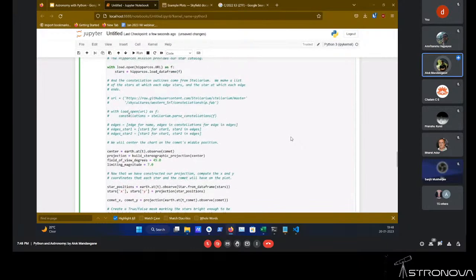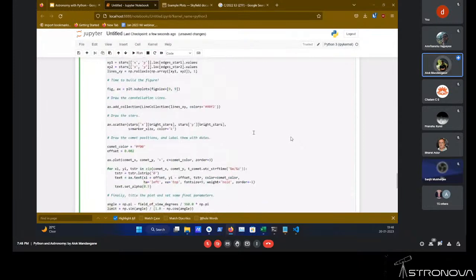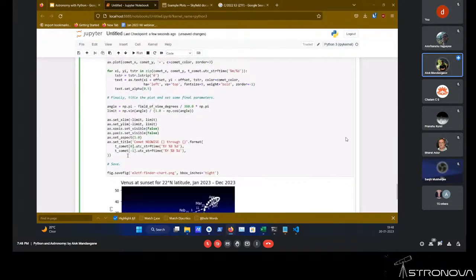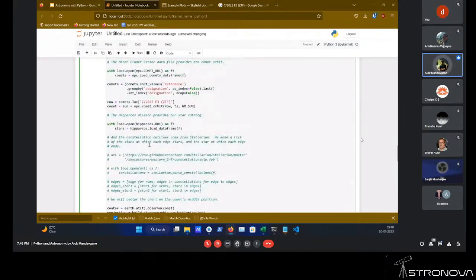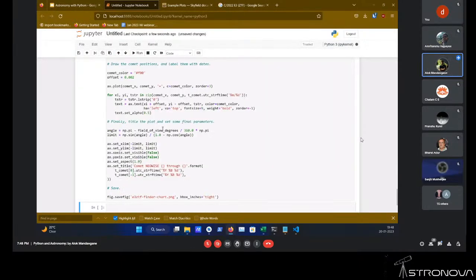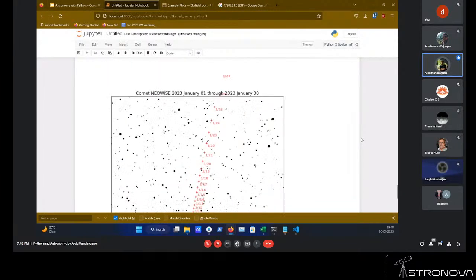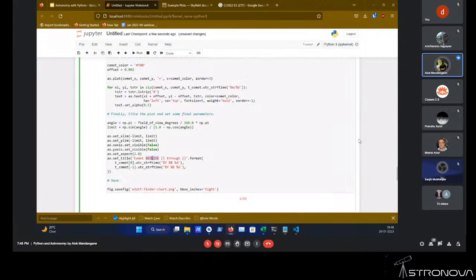Field of view, projection, lower row, comments. Wait, I think it will be at the bottom. Okay, yeah. So, anyways, independent of the location, we want it in array deck. So, location is not important for chart. Okay, yeah. So, comet NeoWise. This is not NeoWise. This is E3 ZTF.